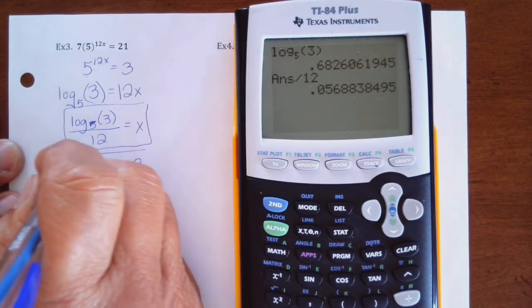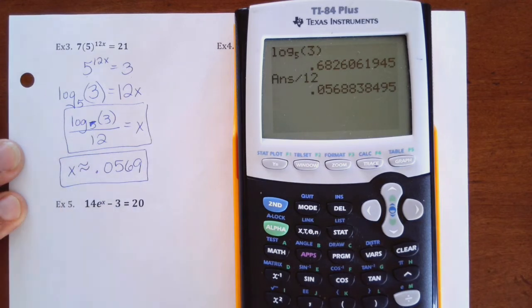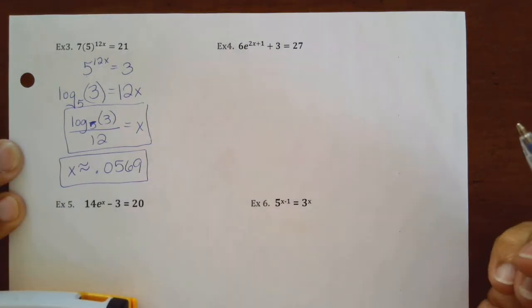Okay. So again, sometimes on the final, they'll give you this as your choices. They won't give you the decimal. Pay attention on Hawks, how it wants you to write your answer.